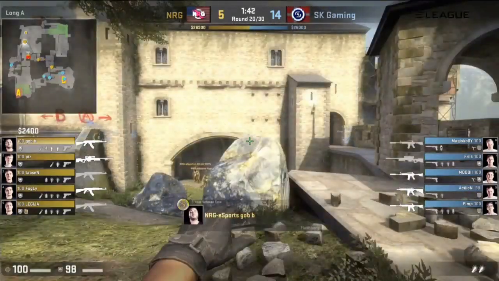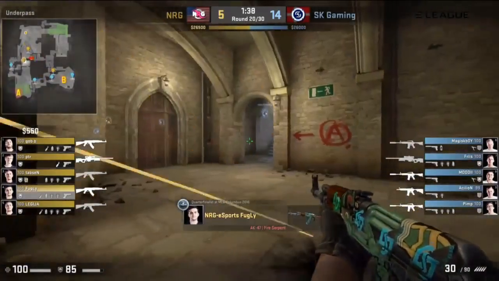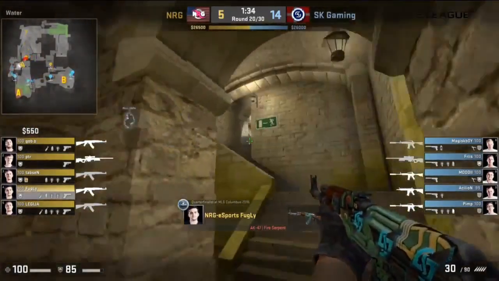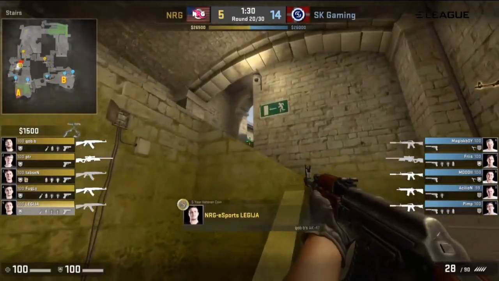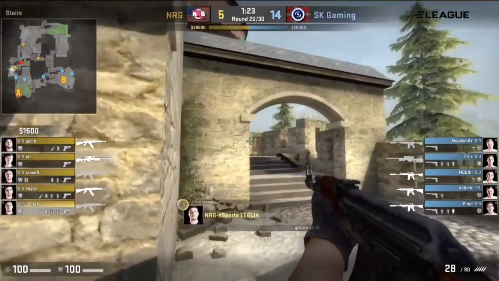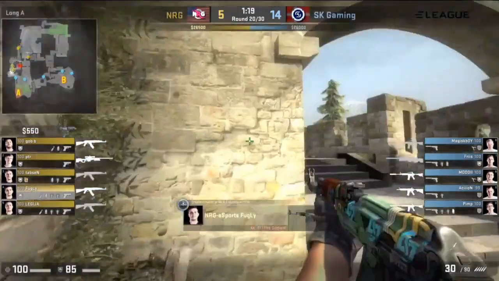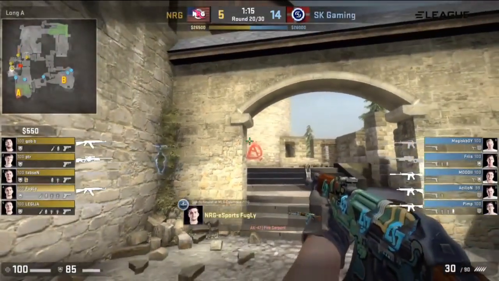9-round lead, and SK are back on the buy immediately. So NRG will be facing many tests, a great many tests in this last game of the evening. Taking initial map control are NRG, SK moving back away from the more forward areas, which means they will be denied information. If NRG move all the forces over towards A, then perhaps SK could be overwhelmed. Only 2 people in position over there at the moment. Pimp's playing close to the corner.